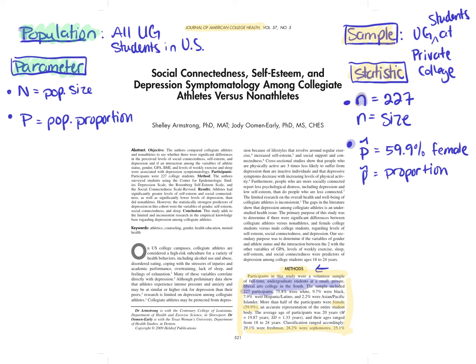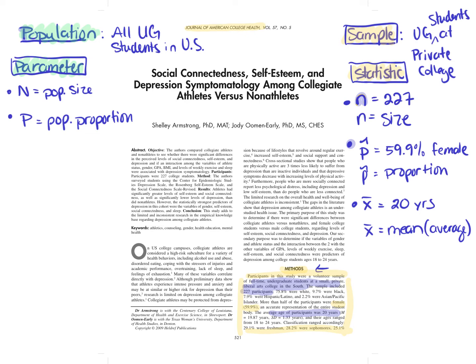Okay, all right. Some other interesting statistics in this article: we're told that the average age of the participants was 20 years. Okay, so this is an example of a statistic. Since it's an average, we call this X bar, where X bar represents a mean. And again, you typically think of the mean as an average. So here the X bar is 20 years, the average age.